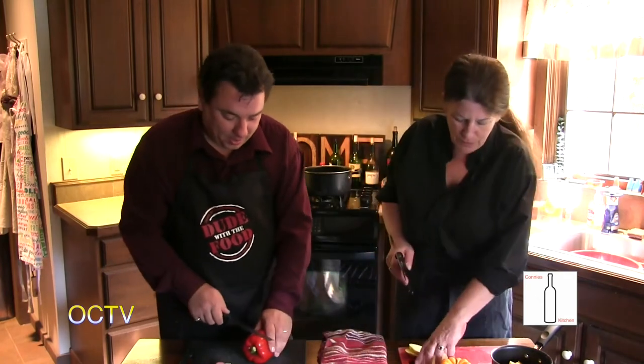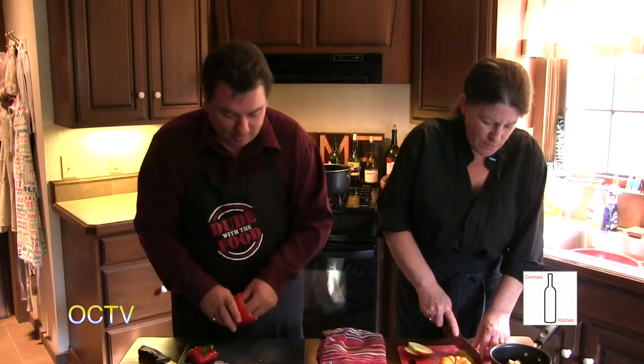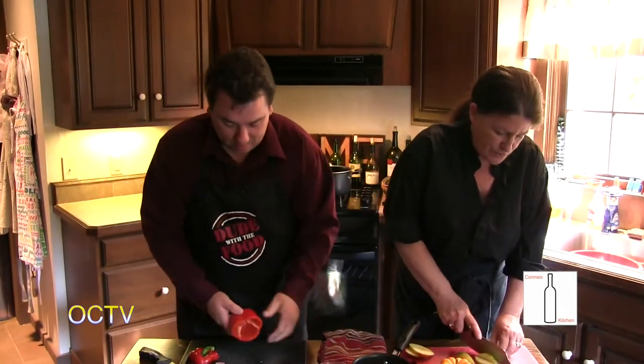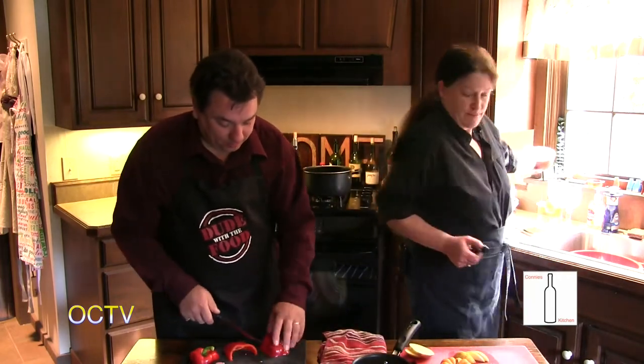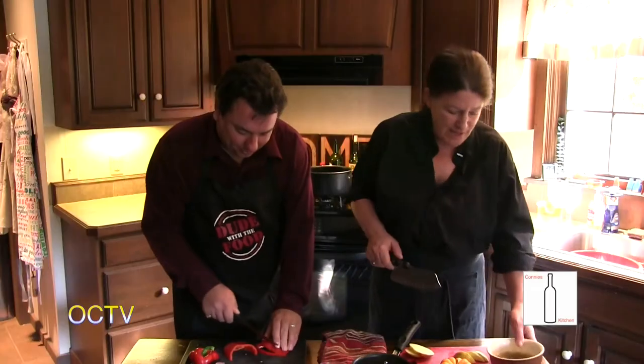Yeah, and I'll talk about what I'm doing here. I took one of my favorites, a Honeycrisp apple. And instead of cooking it down with all the stuff that I usually cook it down with, I'm going to mix it with something that I already had. I had, you didn't know this, some leftover bourbon caramel sauce that I made. So I'm going to use that as the base for the apples.